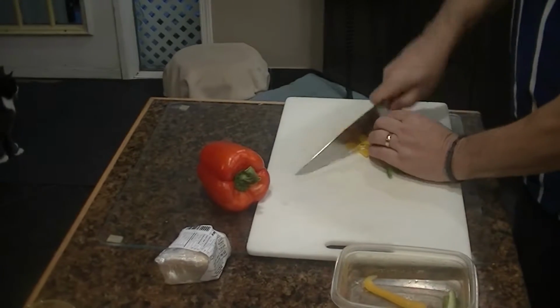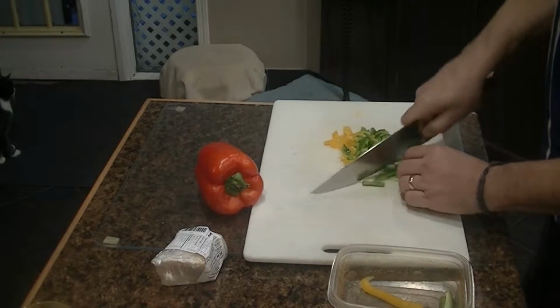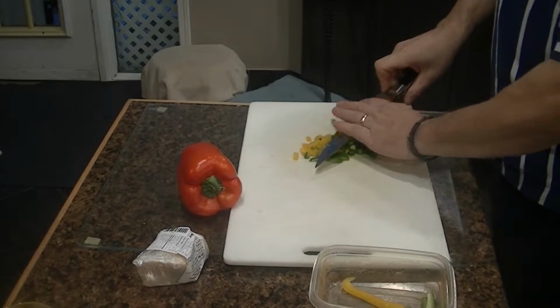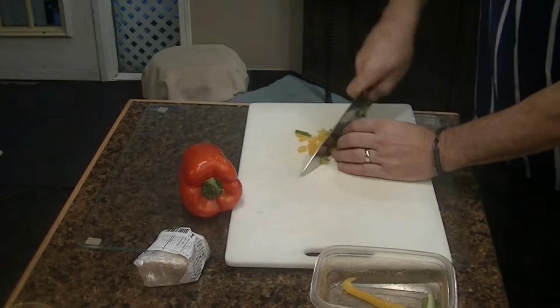So as you can see, we're going to be chopping up those peppers into nice little pieces to make things easier to stuff in. Can't stuff a whole pepper into one noodle after all. And as they always say, how do you eat an elephant? One bite at a time. Same principle here. Nice slice and dice. We're doing all that good stuff here.